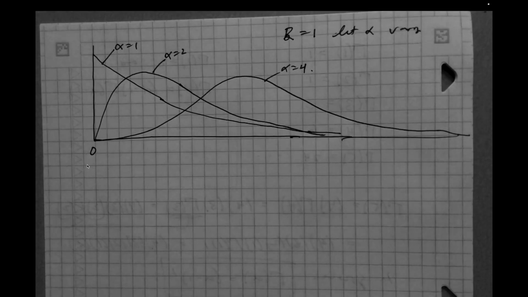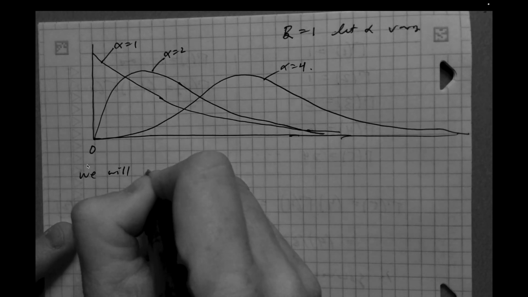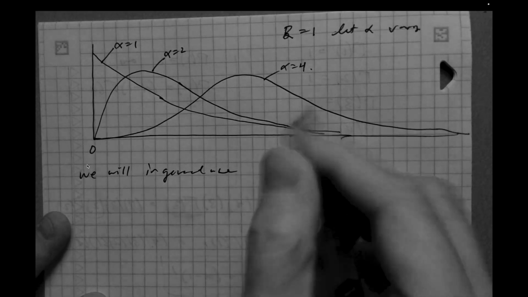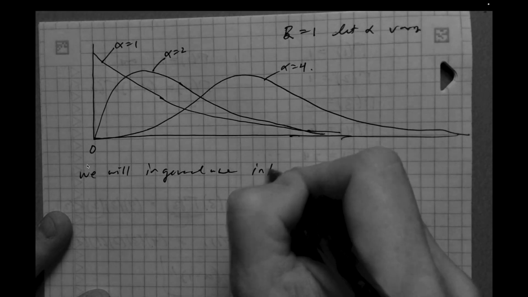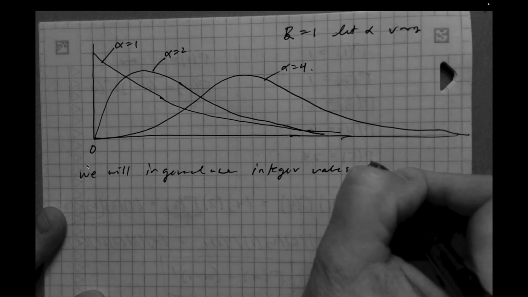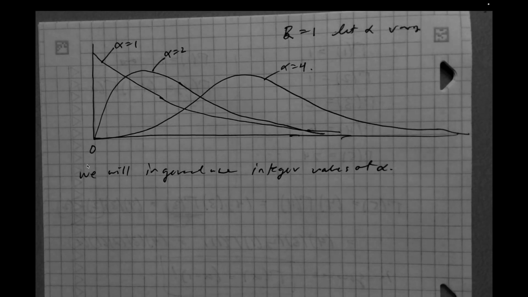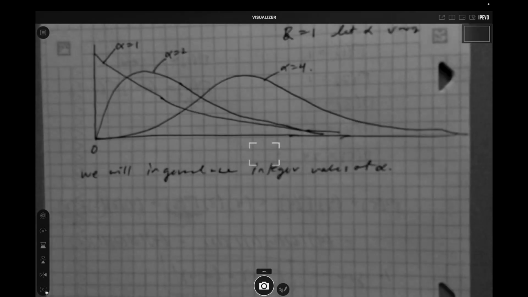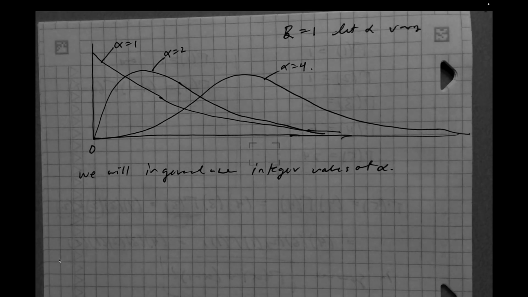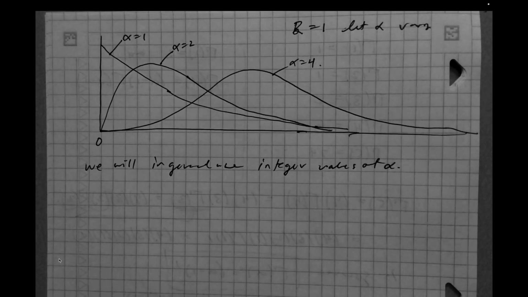So in general, we'll use values of alpha that are integers. Now, if alpha is not an integer, then the integral of the density does not have a closed form expression, and in those cases, you'll have to use tables. So we will, in general, use integer values of alpha. And really, in practice, that's almost all you need. I shouldn't say that because there are lots of examples where you don't need it, but in practice, for the most part, it is sufficient.